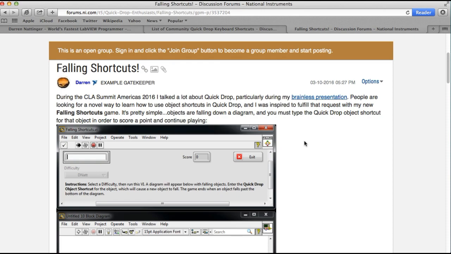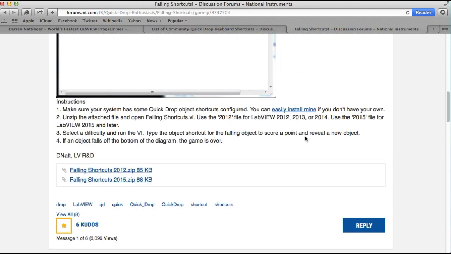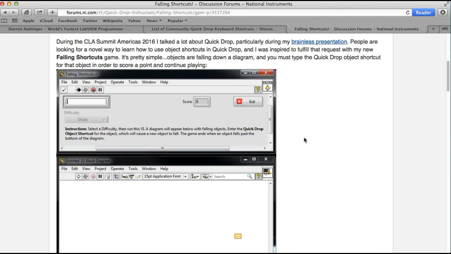The link to all the material that I have shown is in the description below, so you can go and check it out yourself. You can also download this VI, Following Shortcuts, and test how quickly you can code. Best of luck on becoming the fastest LabVIEW developer in the world.